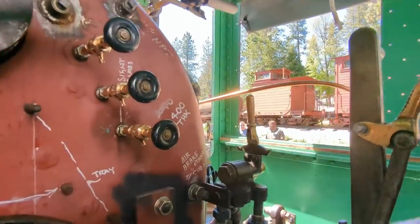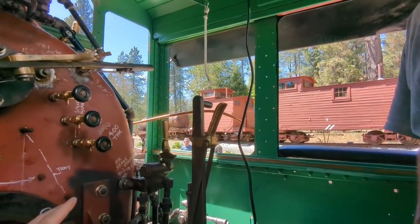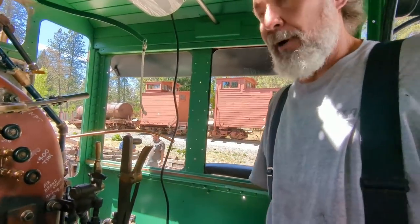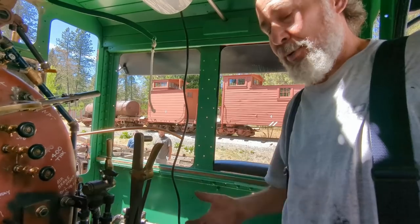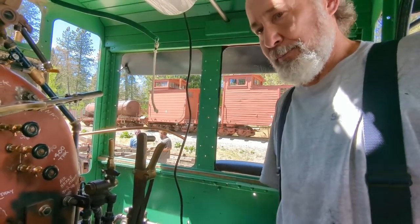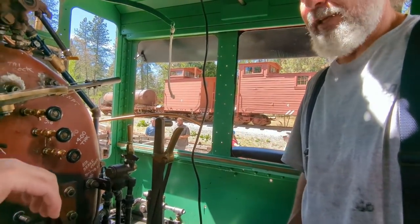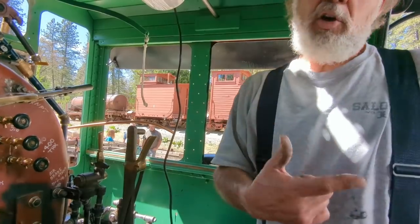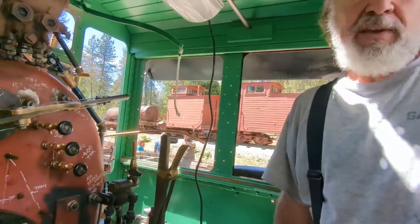These are brakes right here. Now, for the brakes to work, are we taking steam pressure? It takes steam to operate the air pump, so you've got to build up steam and get the air pump going. The air pump works off steam, and then it will charge up the system air-wise. In this system, do you need air pressure to actuate the brakes? It's called straight air, so it takes air to actuate. On cars with triple valves, you're actually taking the air away to actuate, which is a safety feature.